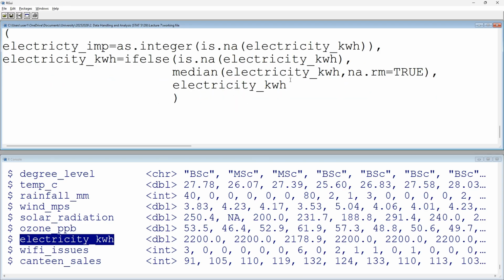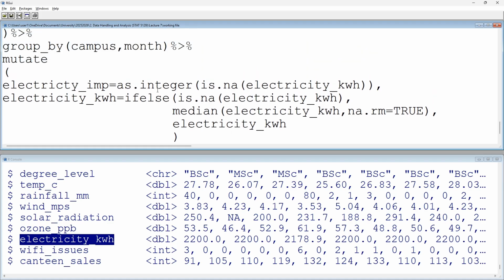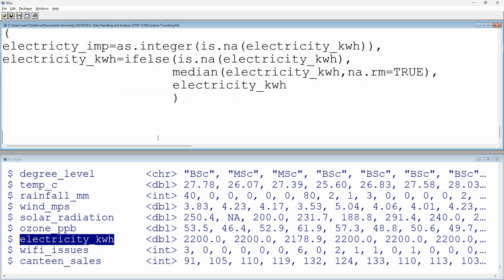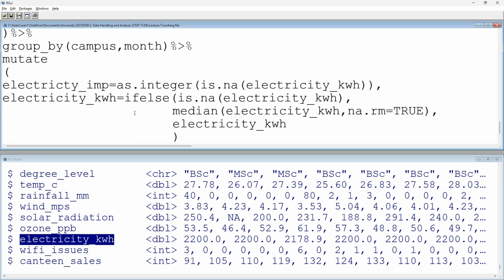There is also something else that is important, is that we have this mutate here. Just give me a second. I'm just checking if I did not forget any bracket here. So this bracket goes with that. This is good. This is there. So very good. And I've got a bracket missing here that I've removed. So I just put it back as it is. So you've got a mutate that is changing electricity and replacing the electricity with a median as you are seeing here.